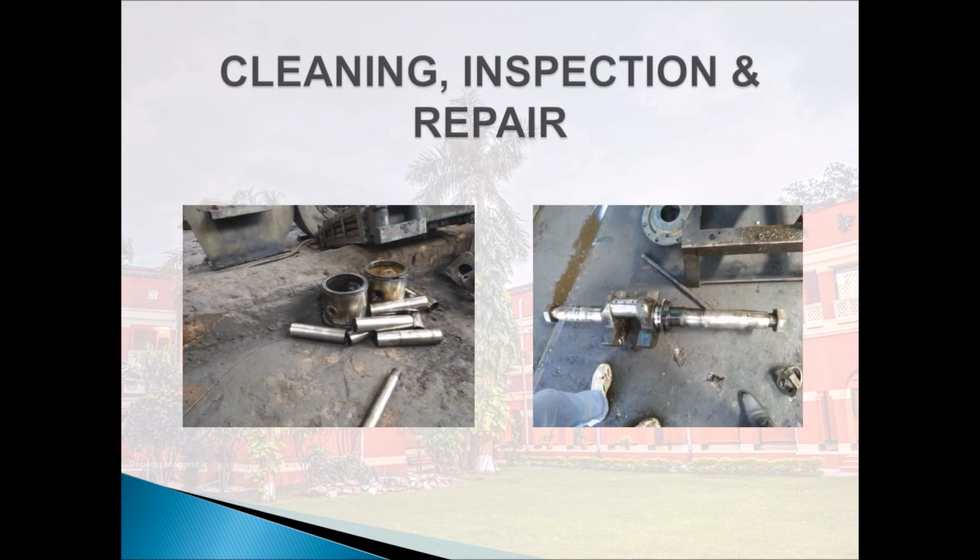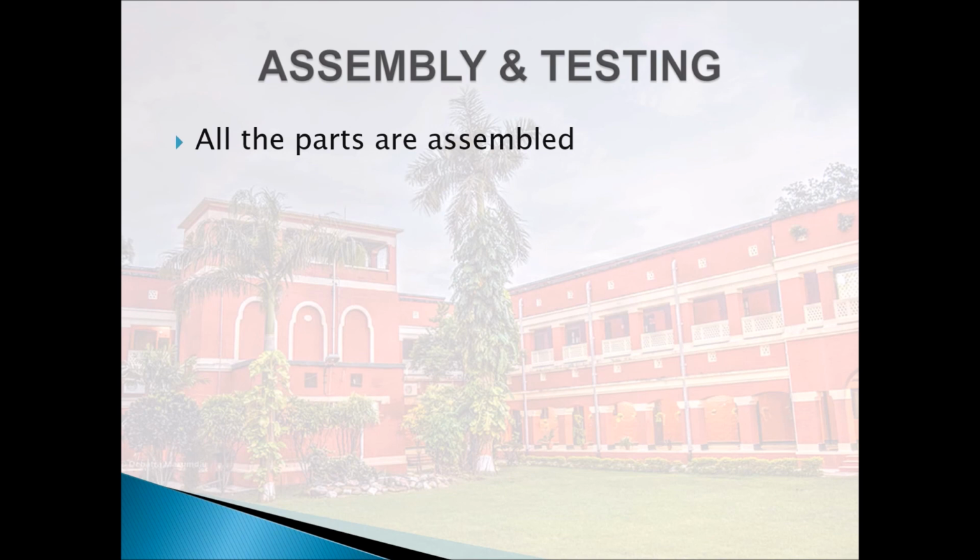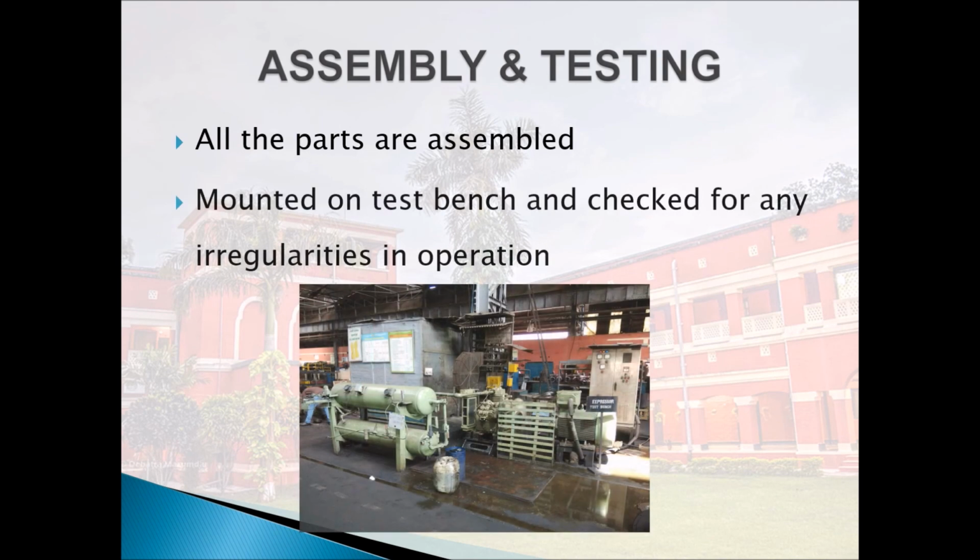Then on, the parts are cleaned using K-oil and pressurized air. All the parts are visually inspected and various tests are conducted on different parts, like Zyglo test on piston and cylinder heads, Magnaflux test on crankshaft, and hydraulic test on intercooler and aftercooler. Components are then repaired or replaced accordingly. Finally, all parts are assembled. The compressor is mounted on test bench and its performance is carefully monitored for any irregularities.